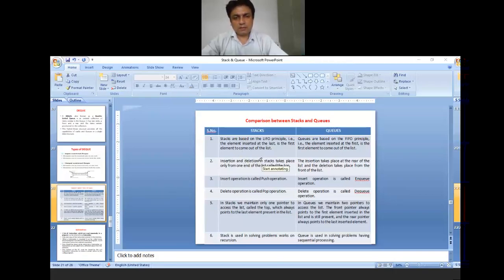So the comparison between stacks and queues. The first point is stacks are based on the LIFO principle, that is, the element inserted at the last is the first element to come out of the list, whereas queues are based on the FIFO principle, that is, the element inserted at first is the first element to come out of the list. These are basically the definitions of stack and queues.